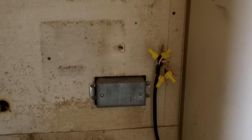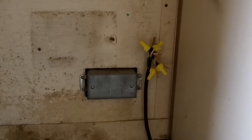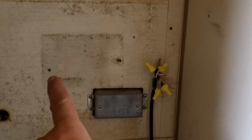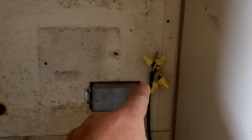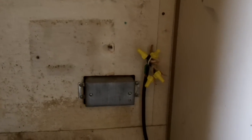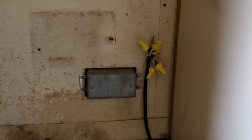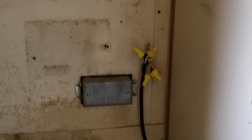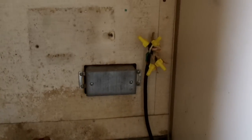I walked around this trailer about four times trying to find the shore power cord — I won't bore you with the frustrations. As it turns out, there was a small 110 breaker panel here. What you see — these two groups of two yellow wire nuts — those are the only two 110 circuits in the entire trailer. One goes to the air conditioner and the other lights up all the receptacles as well as going to the battery charger.